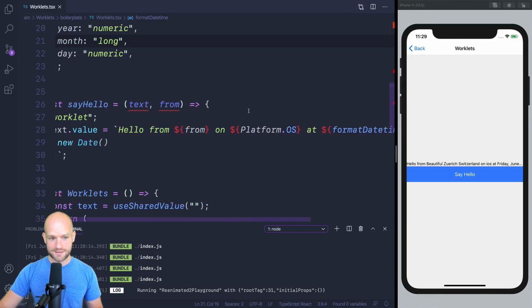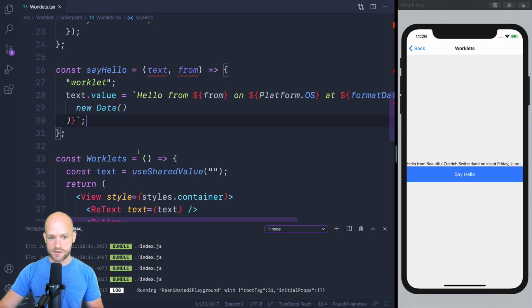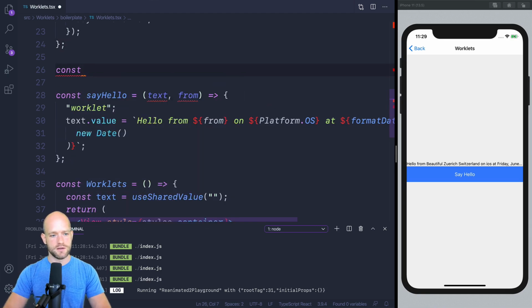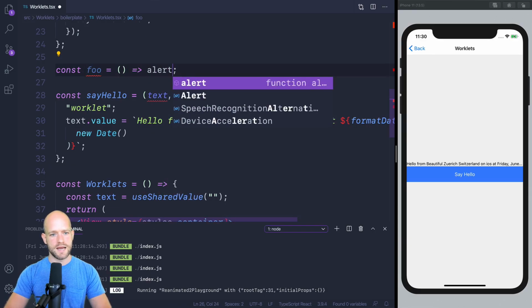And then they can invoke functions from the JavaScript thread, but this will be done asynchronously. So let's say I have a function here called foo, and I return a string value, for instance. Or no, let's say I do alert.